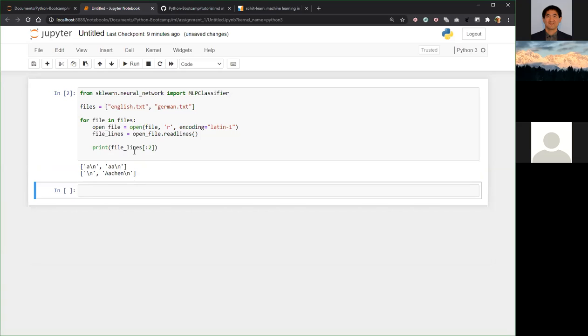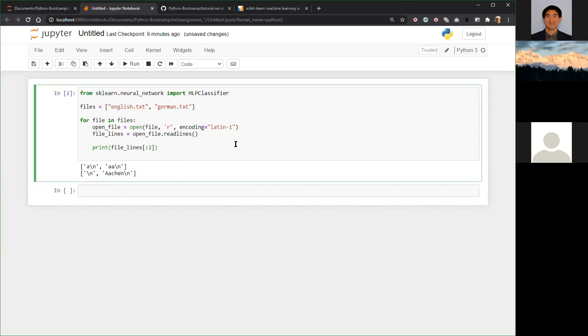Okay. So we're printing the first two lines within file lines, and as you can see, in our English.txt we have A and AA for whatever reason. And in German file lines we have an empty string as well as this word that I'm not going to try and pronounce.